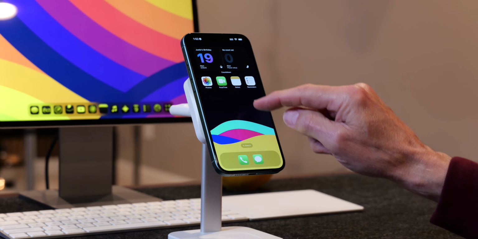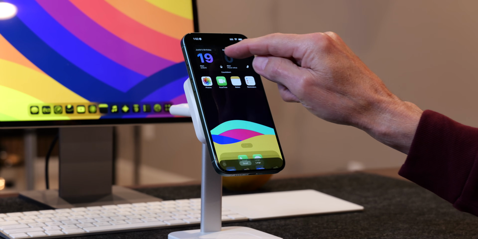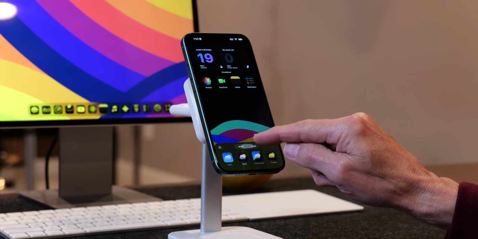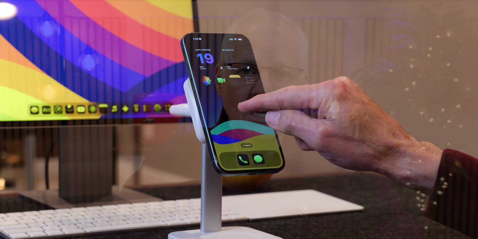Hi, my name is Rich, and year after year Apple has slowly made the iPhone more customizable, and iOS 18's release last year was no exception. Now, I have a certain way I like to set up my iPhone that may not be the way you'd like to set up yours. I get that. In fact, my wife's iPhone is pretty much the polar opposite of mine, but it works for her and that's good. But here's the thing.